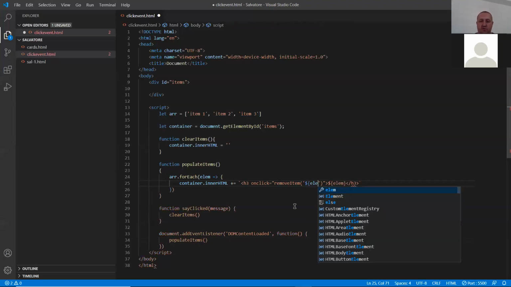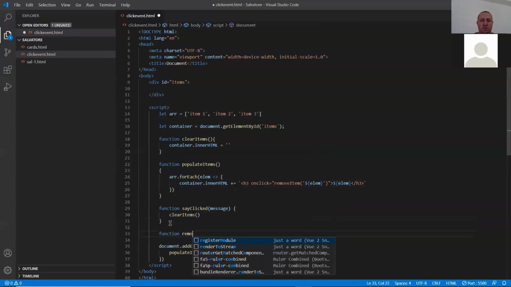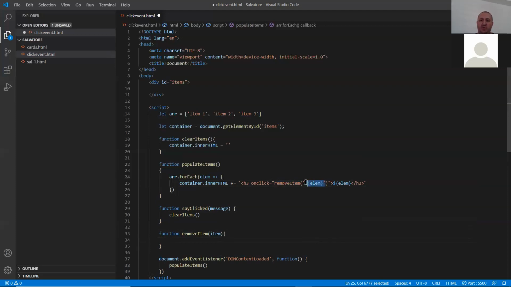Now I need to put a function in here for remove item, and then what is that item that I want to remove? So you see this here, remove item, and we're sending through a string with that same name: item 1, item 2, item 3. Does that make sense so far?